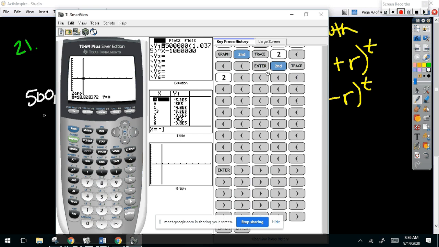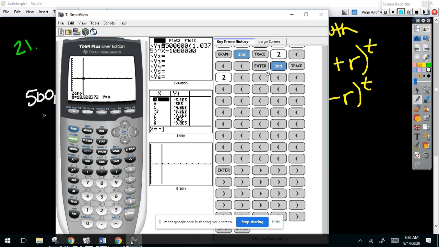What did you do with your window? Because I tried to zoom it in. Well, if you zoom fit it, it's going to try to give you the whole curve. And you don't really need the whole curve. You only need where it's crossing the x-axis. So I had to think through the problem, and I thought, okay, I know I'm looking for x.